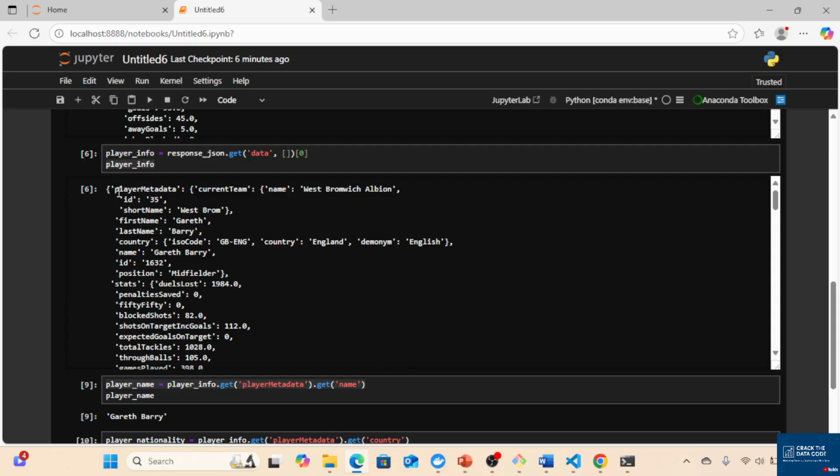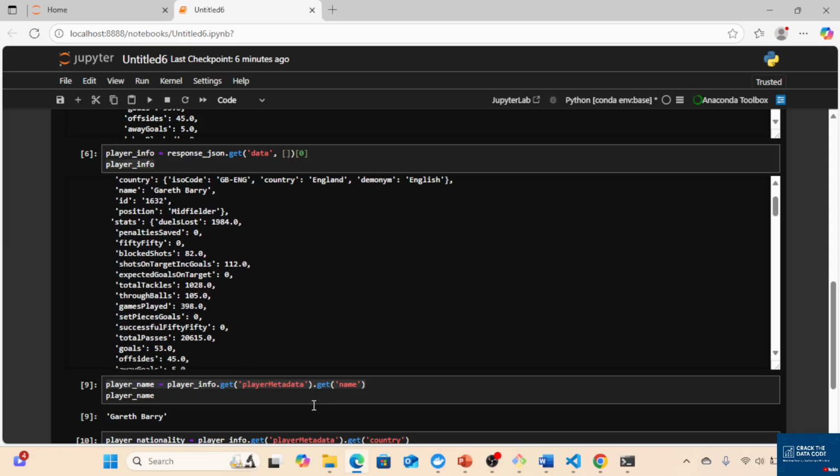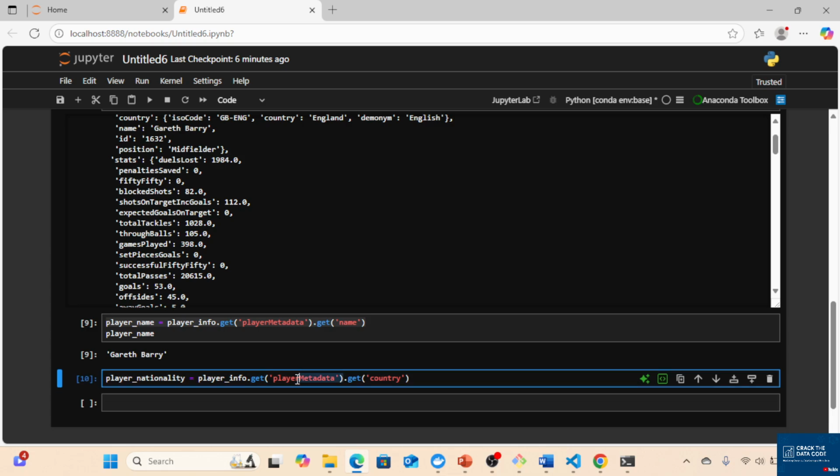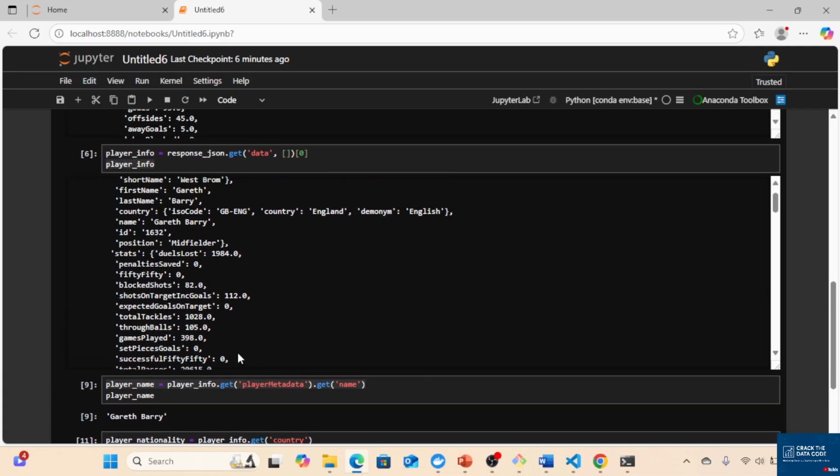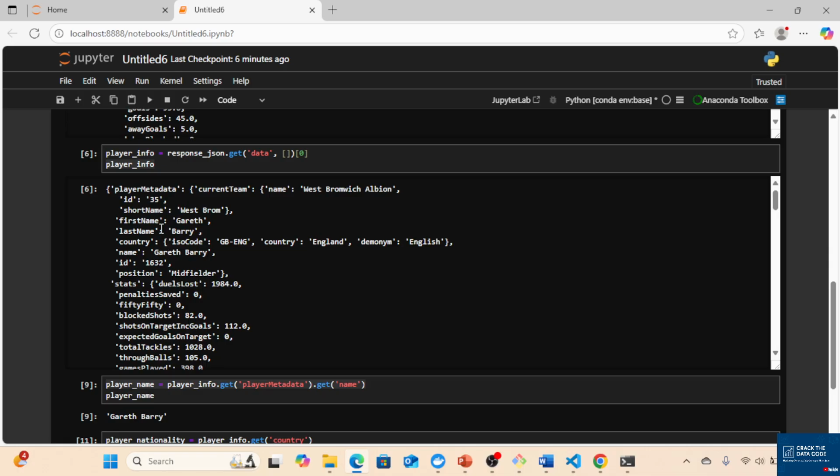No, sorry, it's inside country, not metadata. So player nationality: go to metadata and go to country.